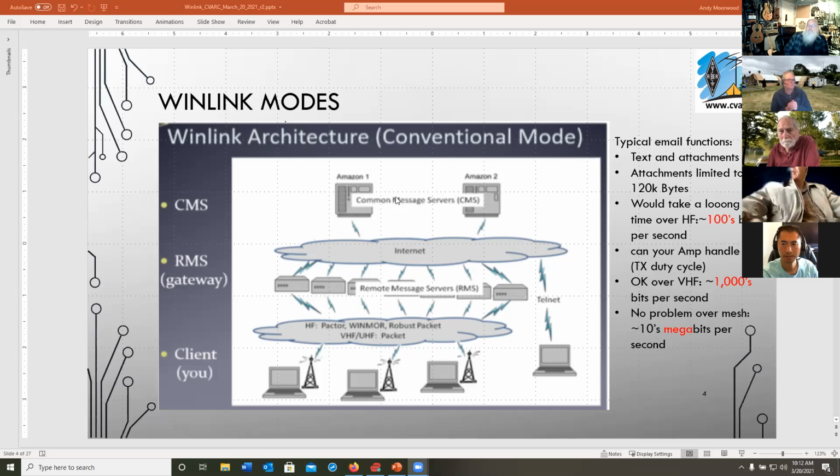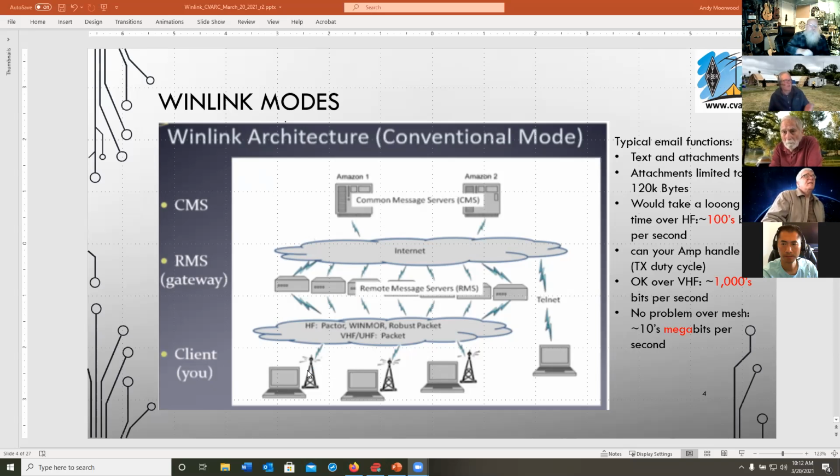So coming to the left and center of the picture, here we are on the lower left, the client level. This is the more typical way that we use the system. You may have your HF station or a VHF station or a mesh station, right? And you're going whatever your medium is. If it's HF, typically now people are using VARA.